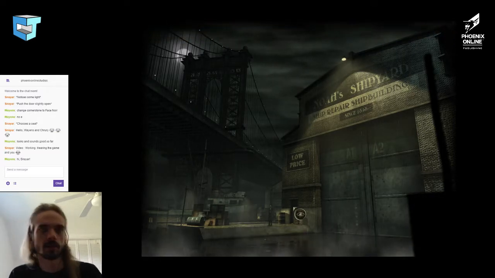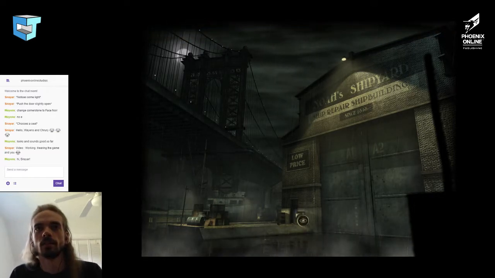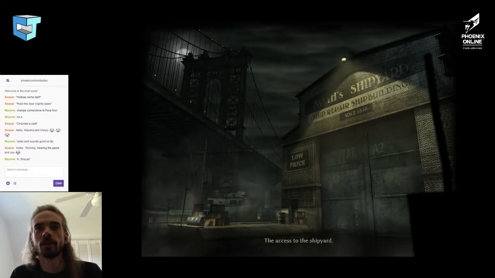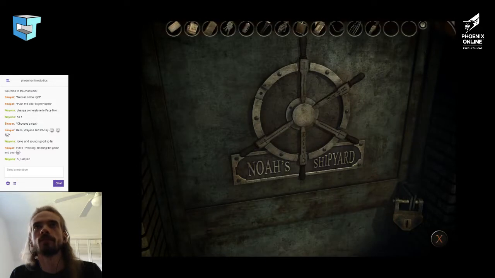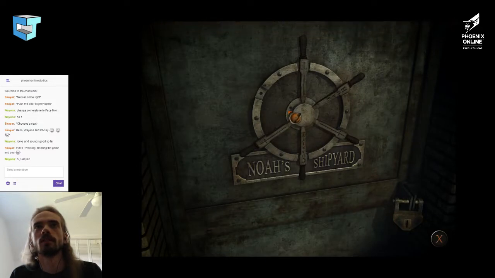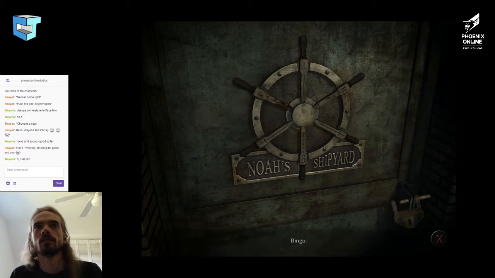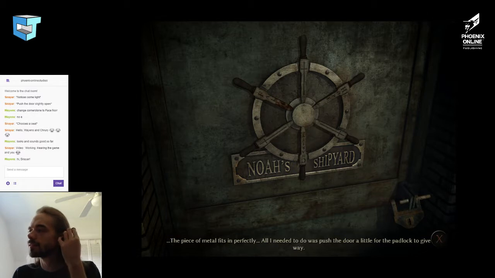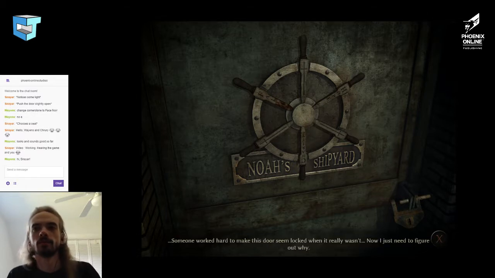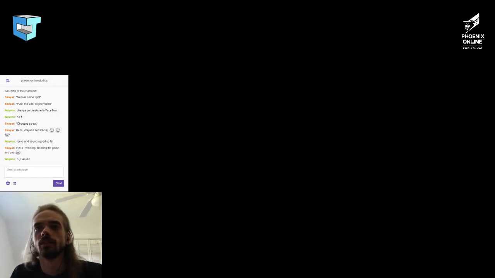So let's see here. Where can we use it? How about access to the shipyard. How about on this conspicuous door? Let's see. Bingo. The piece of metal fits in perfectly. All I needed to do was push the door a little for the padlock to give way. Someone worked hard to make this door seem locked when it really wasn't. Now I just need to figure out why. Let's take a look inside.